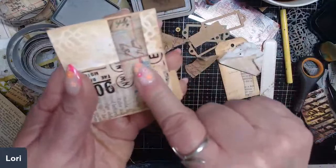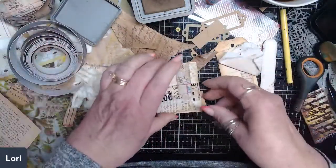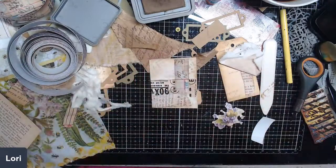Okay, so I put a little bit of that Timmy linen tape on there. This might need some Timmy people. Let's dig out some Timmy people.